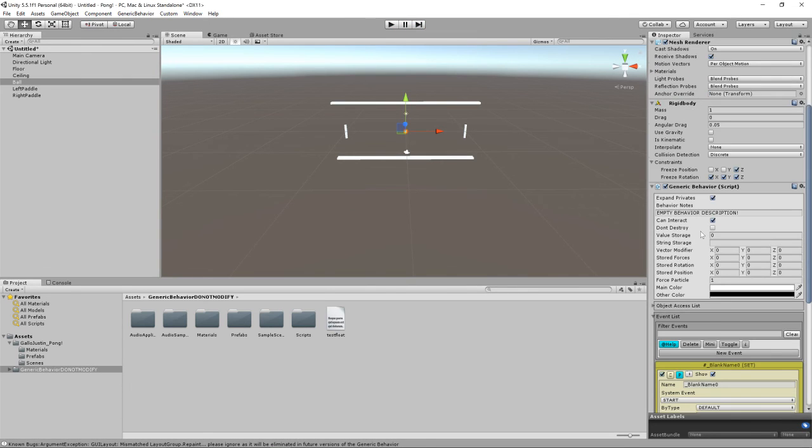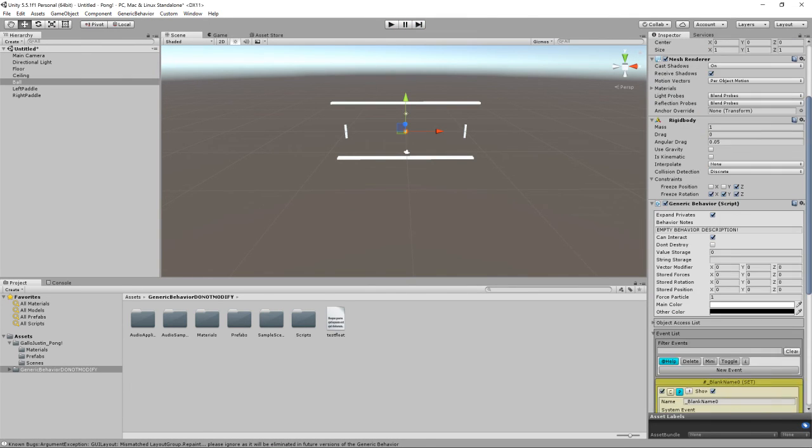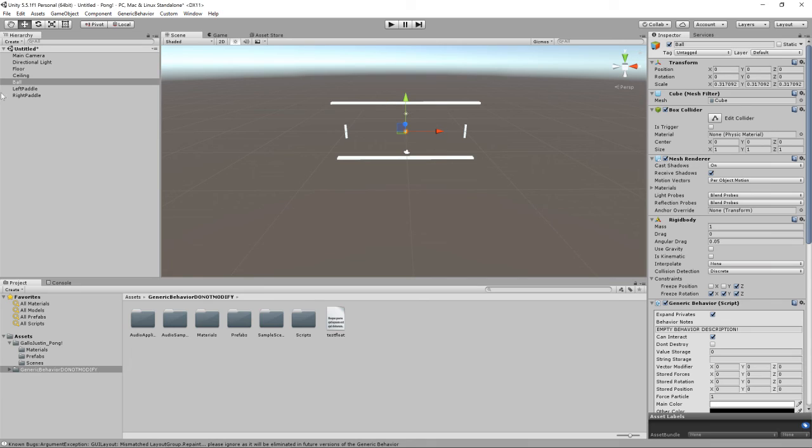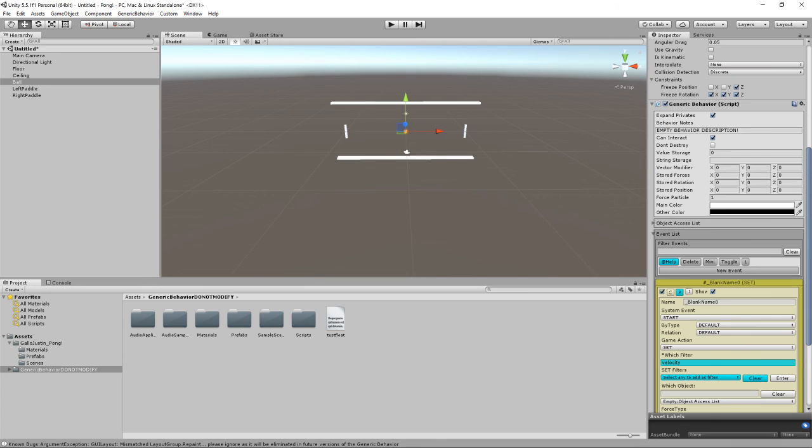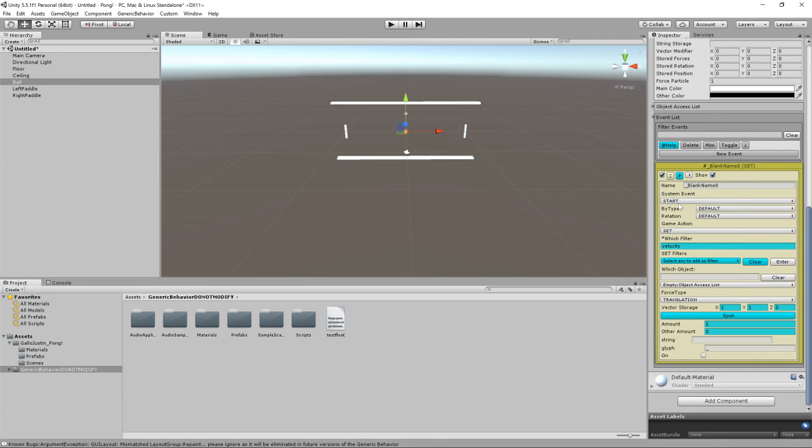So we put a generic behavior on it, and we put a rigid body on the ball. Before we had this, all it had was its transform, its cube mesh, and its collider, so it can interact with the world. And we added a generic behavior to it. When the game started, we wanted to set the velocity at these values, 1, 1, and the direction we wanted it to go was 1 in the y and 1 in the x.